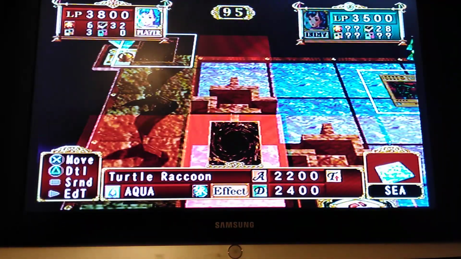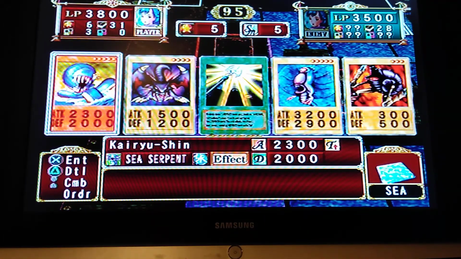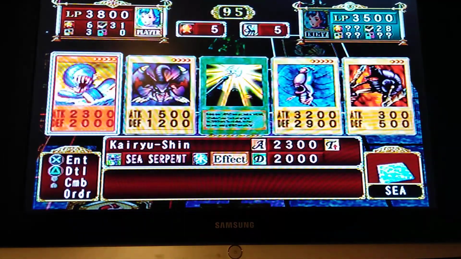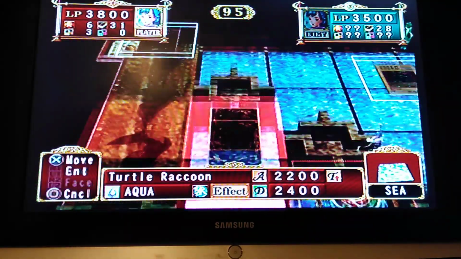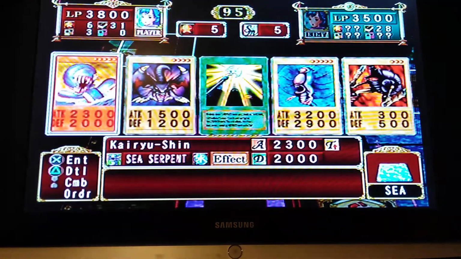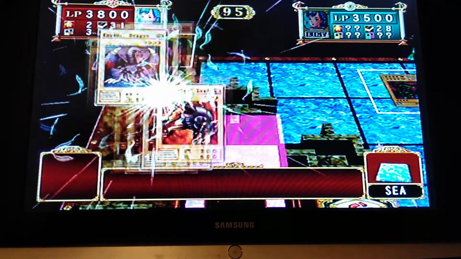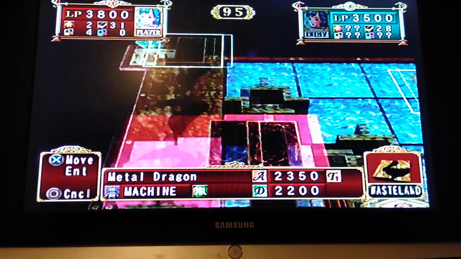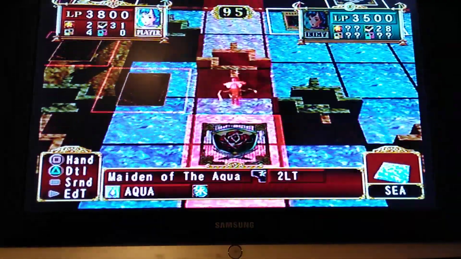Alright. We lost 200 life points, but you know what? Nothing into the world. Because we can summon Aqua Dragon right here on this square. And get some revenge. We can also summon Metal Dragon. And I think that's what I'll do this turn. Summon Metal Dragon here with Komori and Mechanical Snow. Onto the Wasteland you go. That's definitely a good move at this stage. I mean, we'll end the turn.